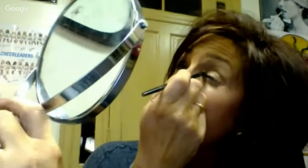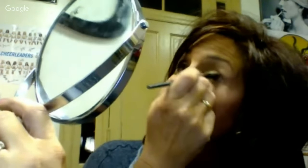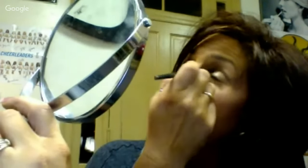Okay, take your brush, and here's what I want you to pay attention to. These are details that matter. Make sure that you're getting into the inner corner of that eye, and then stretch this all the way to the outer corner, back and forth. I see a lot of women that don't pay attention to that detail. If you get into the corner, it will make your eye have the illusion that it's a bigger eye.